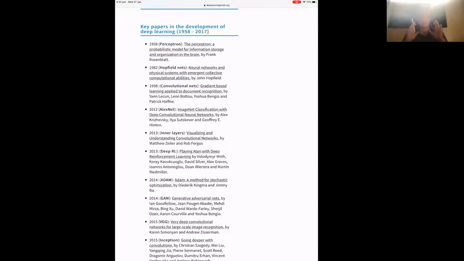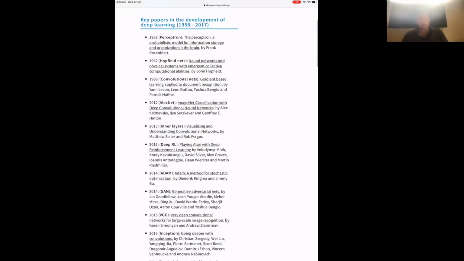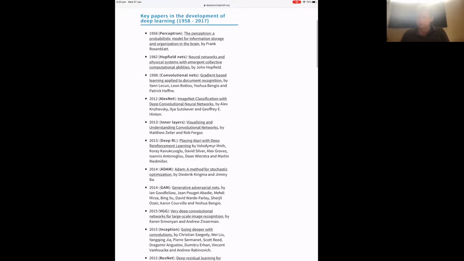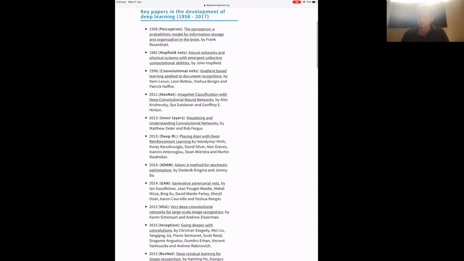Now, I must say that some of the things done in these papers, I mean, these are great papers, etc. But compared to some other papers in the key papers in the development of deep learning, this is not cutting edge, fundamental, unique ideas. It's not like the invention of the fast Fourier transform or something like that. But these 4 papers just had an incredible influence on deep learning.